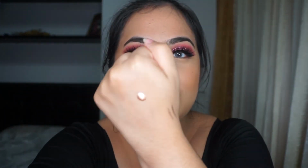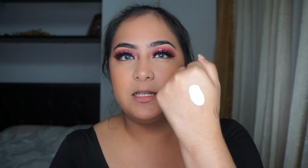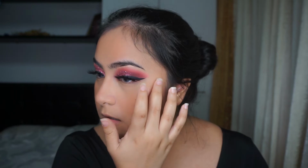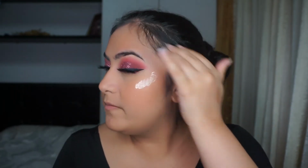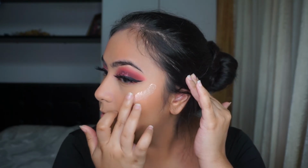I'm gonna take my Cover FX Custom Enhancer Drops, in the shade Rose Gold. They say shake well before use. I have not used this in so long, so I'm excited. Look at how metallic that looks. I like to always blend it behind first, just so that it doesn't look crazy, and then I'm just gonna put it on my cheeks. Wow, this really reminds me of the iconic London one.